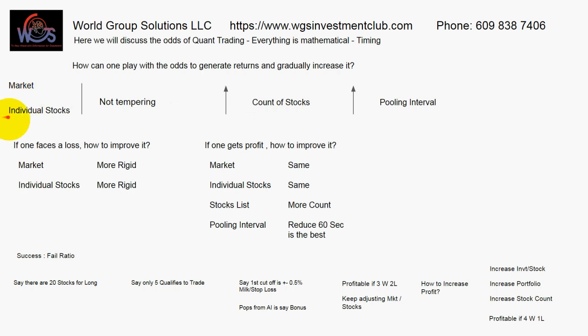Say the market is for everybody, but the individual stocks may not be the same for your entire list. Apple could do better than Google when it comes to those types of parameters. So you don't want to trade on Google unless you are very sure. So you'll look into Apple first. And then when Google is not doing well and it's rejecting, you might be looking into Bank of America, Tesla, or so and so forth. What are you doing? You're actually looking into more stocks. Your count list, increasing your list from say 100 stocks to maybe 400 stocks. I'm just giving an example.